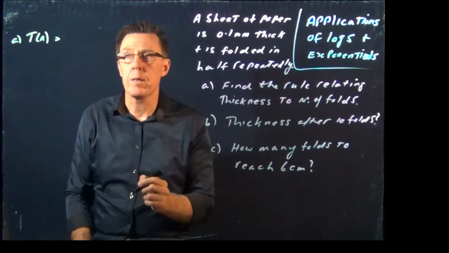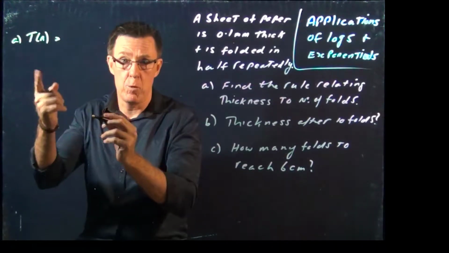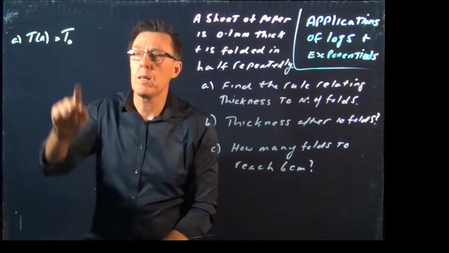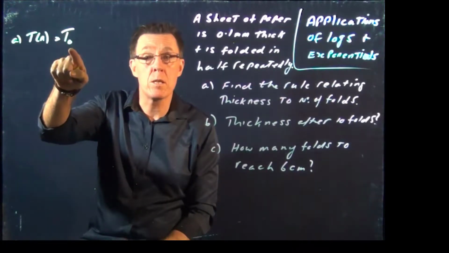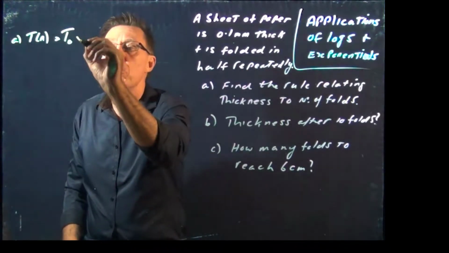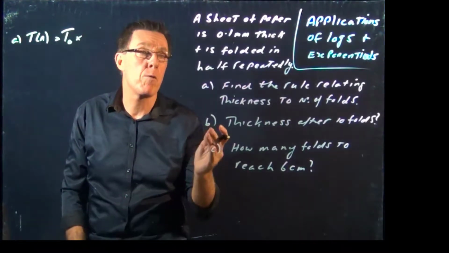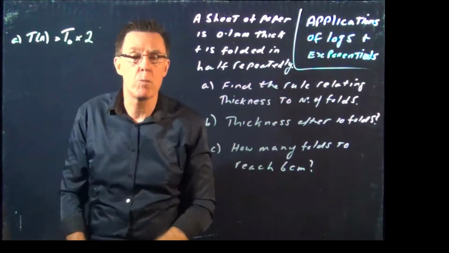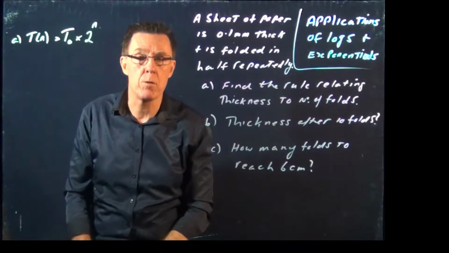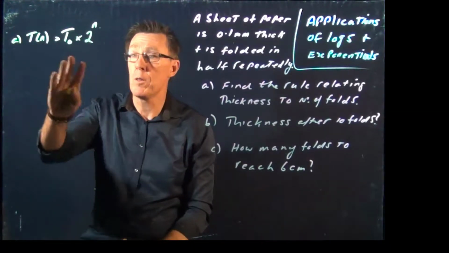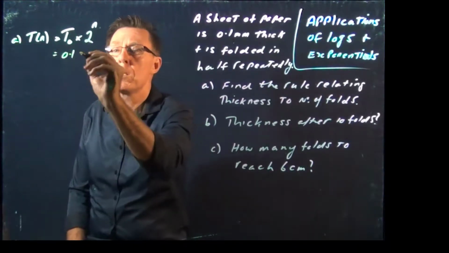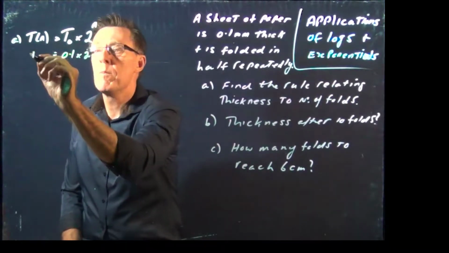So, the initial factor, I'm going to let capital T stand for the thickness. So I put a little subscript 0. That means capital T for thickness, subscript 0 means the initial thickness, the starting value, in this case 0.1. And that gets multiplied by the growth factor. In this case the growth factor is a doubling factor. So it's being multiplied by that growth factor, and that growth factor happens every time that you have a fold, or enters the number of folds. So there's your rule. Well, if I can now fill in what the initial thickness is, so that's the rule.